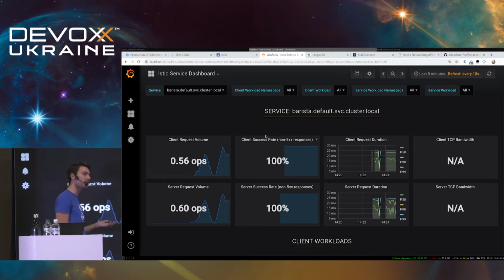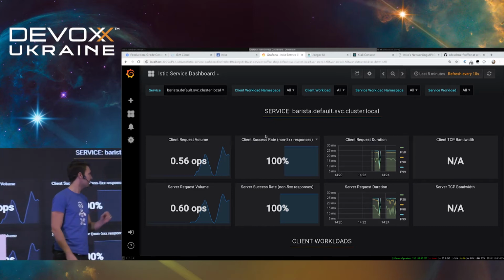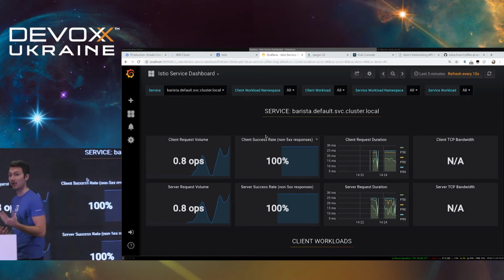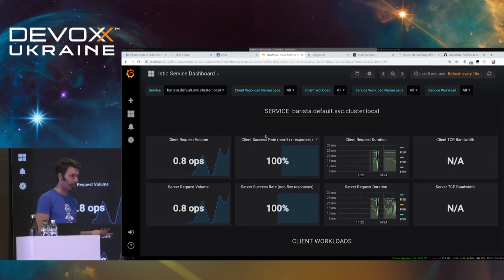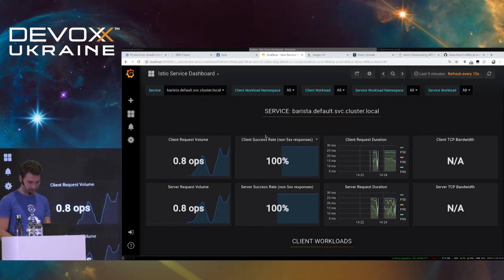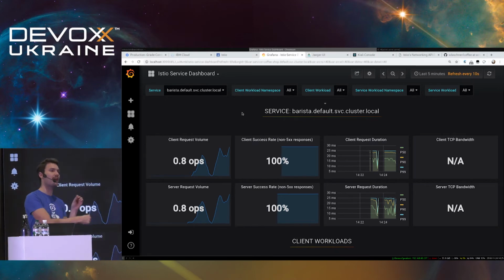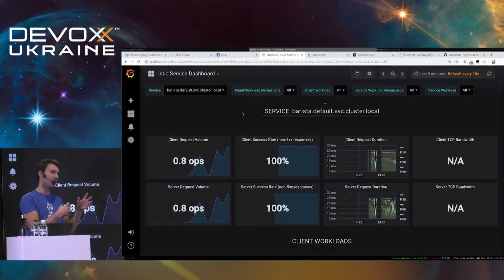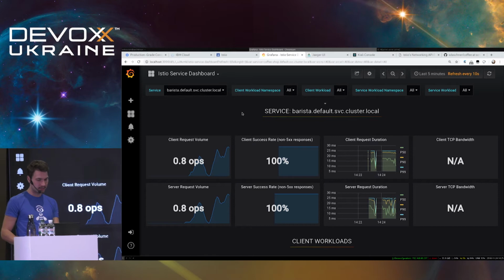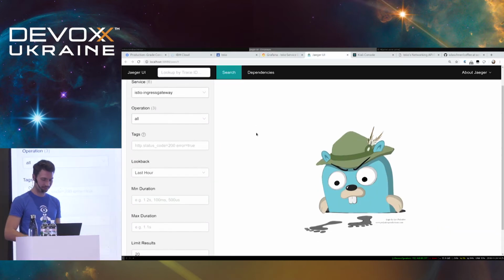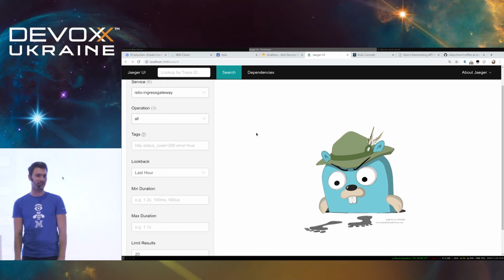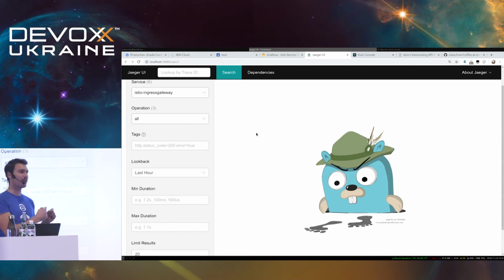We see what requests are going on in our system. We see the request duration and all kinds of technical monitoring data that might be interesting for us. What is even more interesting, in terms of specific requests and understanding how our requests go through our mesh of microservices, is this cute little guy. That is a distributed tracing technology with the German name Jaeger, and that guy can trace individual requests.